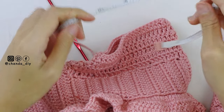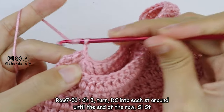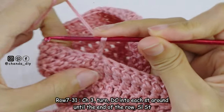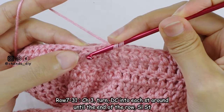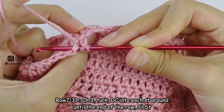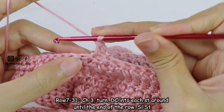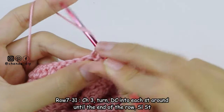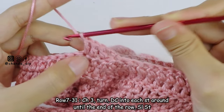And after you got your desired fit, next, for row 7 until row 31, chain 3, turn your work and make the double crochet into every stitch around until you reach the end of the row, then make slip stitch. So start from row 7, you just make normal double crochet, no decrease, until you reach row 31, then I will meet you back again.